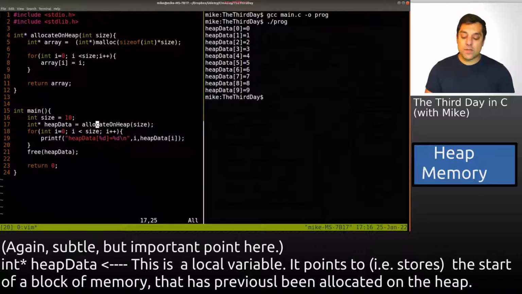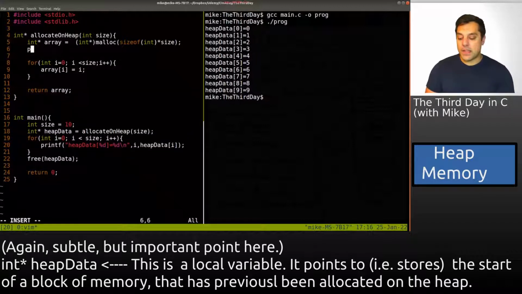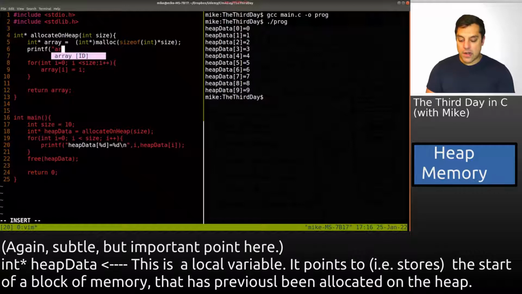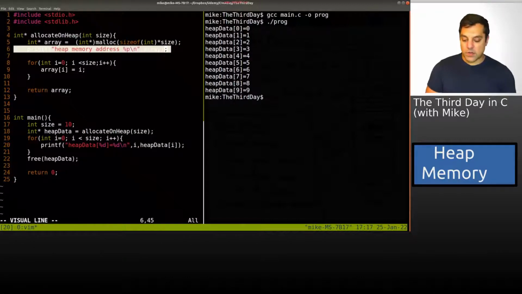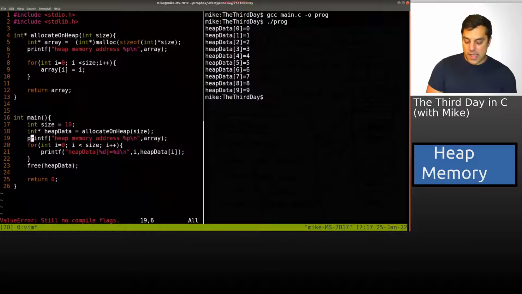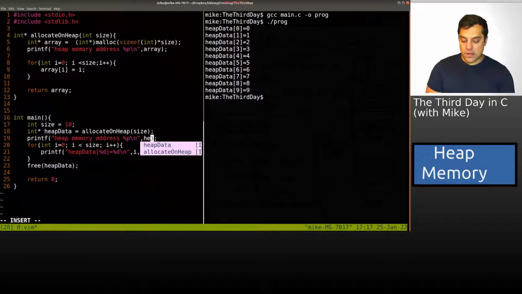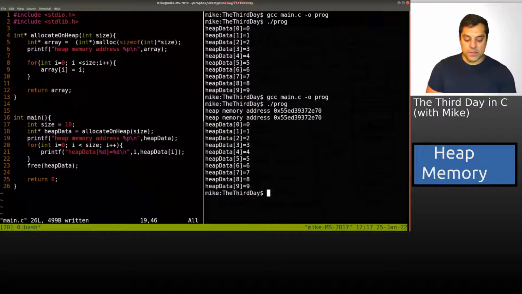In fact, it'll be useful for us to actually see where this lives in heap. So let's just go ahead and print off the array. Let's say heap memory address. And we find out addresses with %p. And array is our pointer. So we'll just go ahead and leave that as is. And I just want to go ahead and show where the heap data is. And let's go ahead and see what the result is. So by running this program, you can see the heap memory address, the thing that we've allocated somewhere on our operating system using this malloc function, which magically returns the address, that we have this address here.